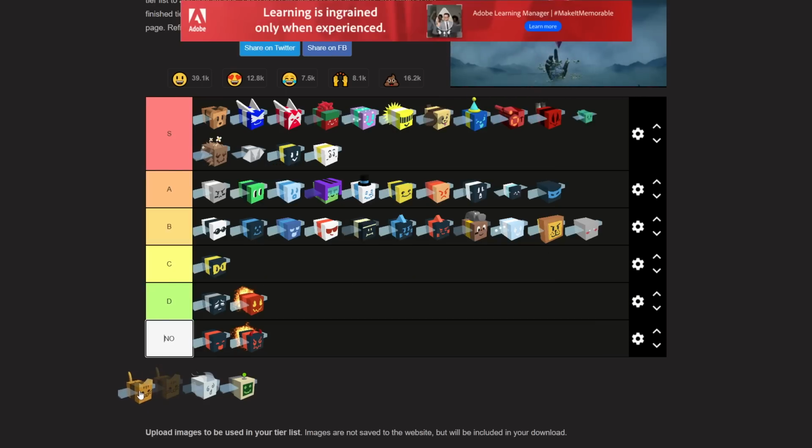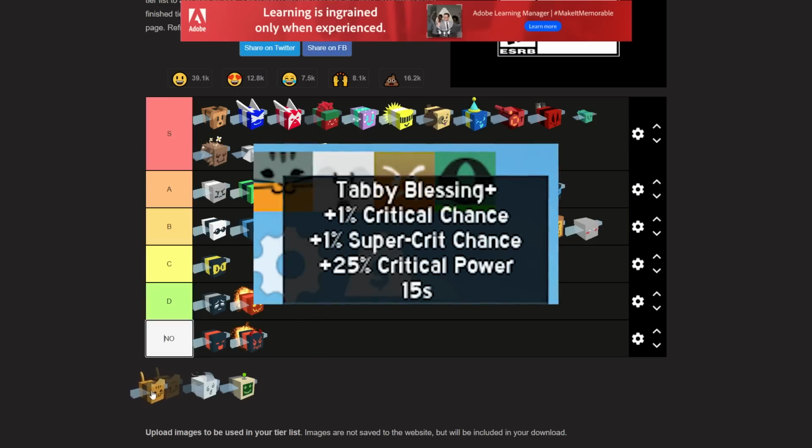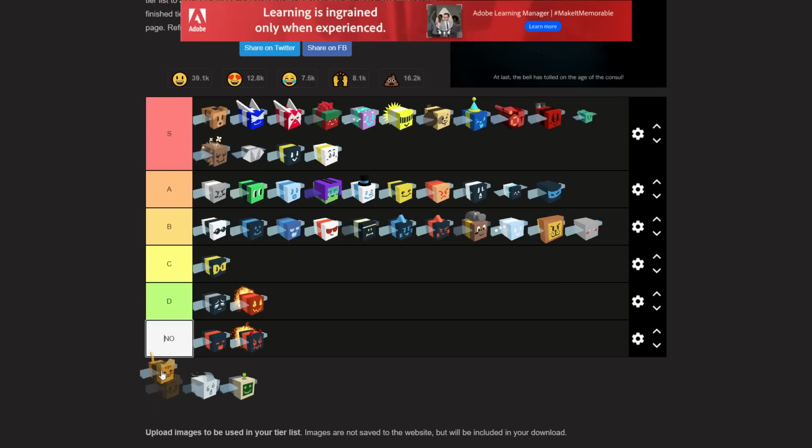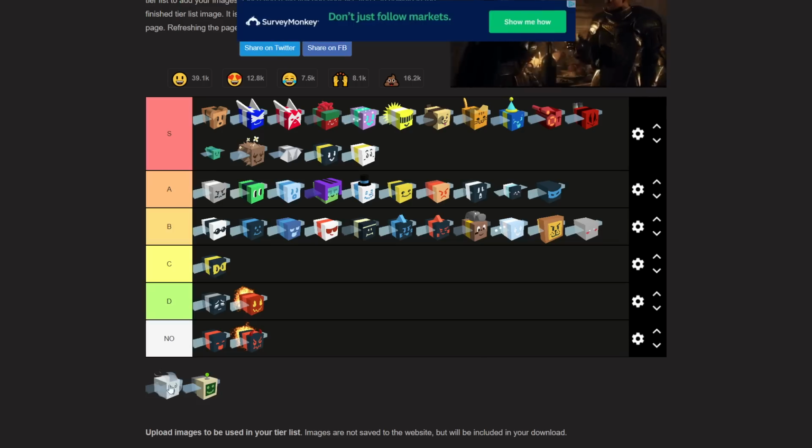Tabby Bee had a really pro buff as well, because it does now give like 1% super crit chance. I'll just put it on the screen. I don't even know, but it is really, really good. And I mean, everyone uses it anyway, so it just had a buff. And plus the crit power it has is just amazing. Windy Bee has that tornado that I don't even gotta explain because it's just so good.